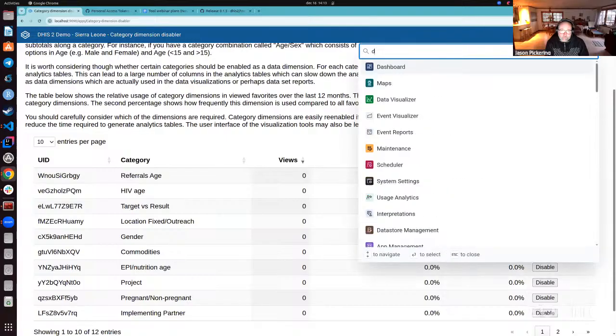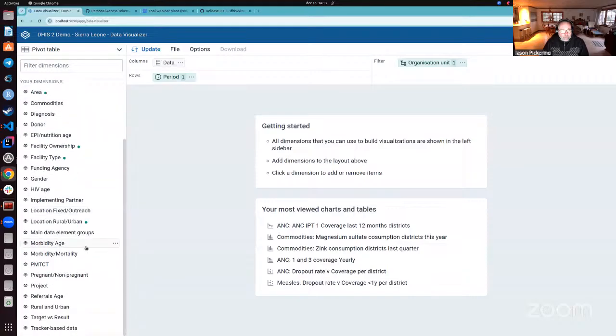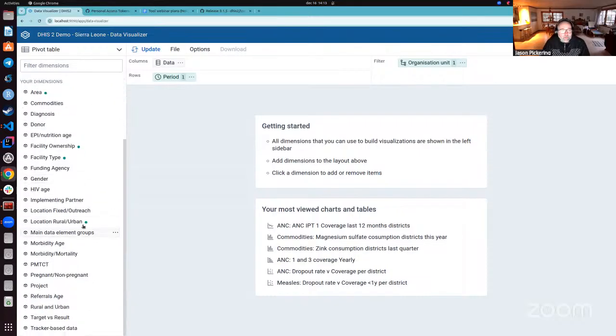If we go to the data visualizer, you can see this is a serially owned database, so it's not too bad. But we definitely have seen others where there can be 60, 70 dimensions here that can be potentially confusing to users.